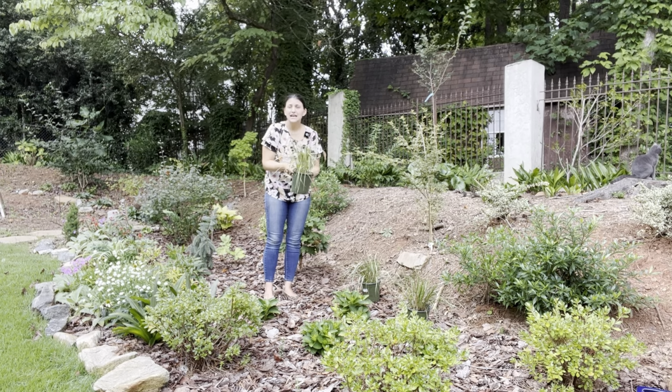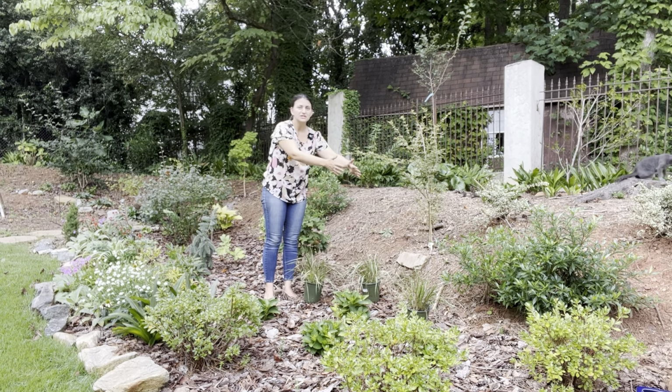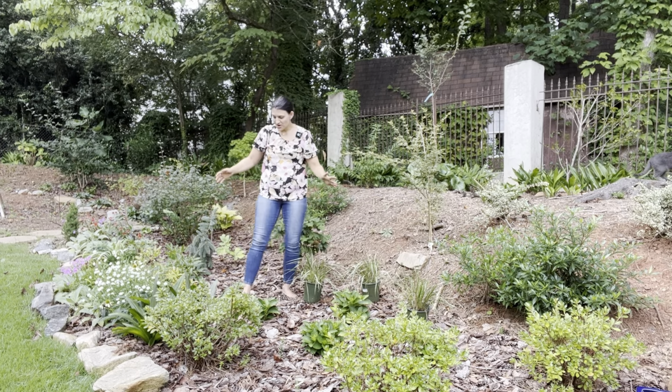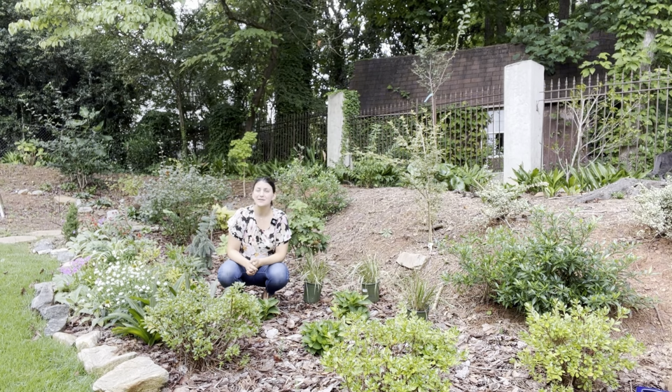This is a grass that grows very upright and narrow. I believe it gets 4 to 5 feet tall and maybe only 18 inches wide. So I grabbed 3 of these so that I'm still getting some of that vertical interest towards the back of the bed. And I also ordered, and it's going right here, a Summerific hibiscus.